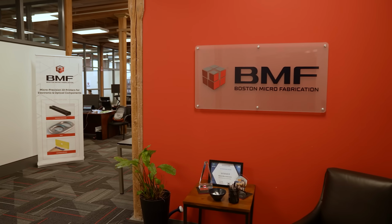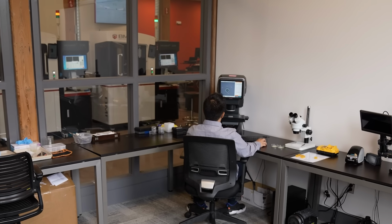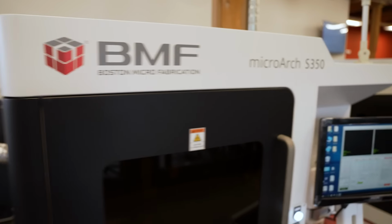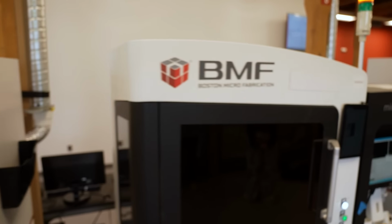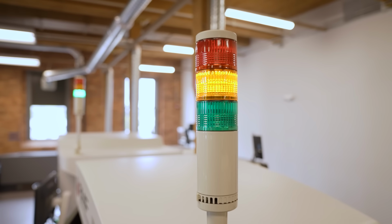We are serving a need that was really unmet with additive manufacturing. There's lots of great technologies out there that are being used for developing products and into production, but we saw an opportunity here where people needed very high precision that was really beyond what was capable for other 3D printing technologies. We have our technology today, we have our capability today, but when we look out 1, 2, 3 years, we recognize the goalposts are probably moving.